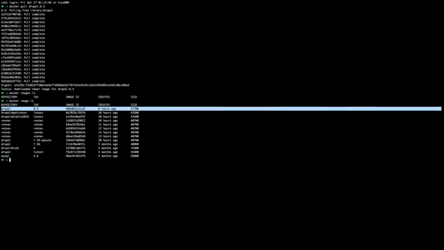So an image is just kind of like a recipe to create, in this case, a server, right? Then you're gonna have containers, and you can make multiple containers off of the same image. Why would you want to do that? Let's say I wanted a website for dev, staging, and production, all based off the same image.